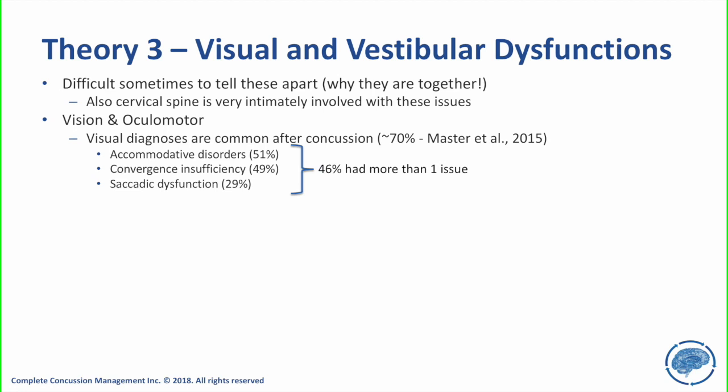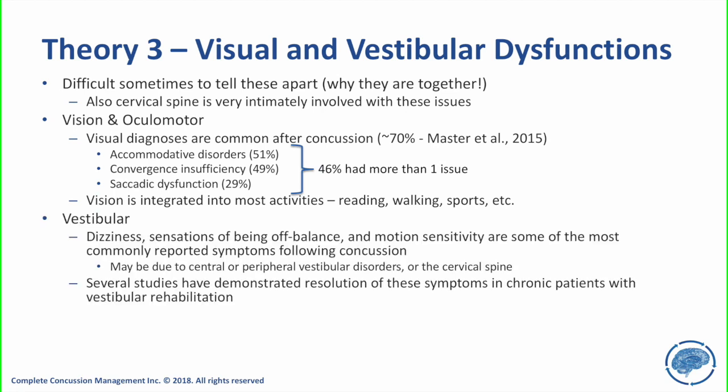So a lot of times people with balance impairments and dizziness, oftentimes it's not necessarily a vestibular issue, but a visual issue. Vision is one of the most integrated things in our entire brain. There's 26 or 30 different processing areas that require visual input, and so it's very likely to be impaired following injury just because of the diffuse nature of concussion and how global it can be.